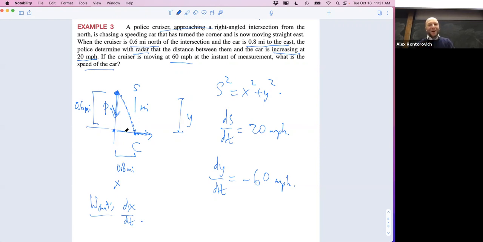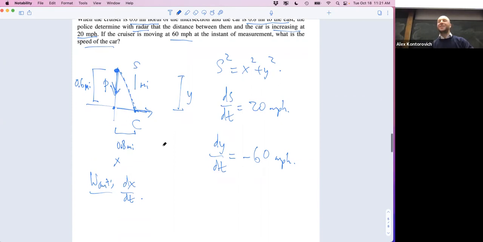If you know exactly how far the car is, first of all, how do you know exactly how far the car is, that it's 0.8 miles? How would you know that? If you know that, then you can measure the distance. If you can accurately measure its distance at two instants, then you can measure its speed. You don't need to go through this. That's one of the reasons these problems are cooked up. Okay, you have to suspend your disbelief about this situation. Fine. Let's use math to solve this problem, even though math isn't what should solve this problem in the real world. Okay. So what are we supposed to do?